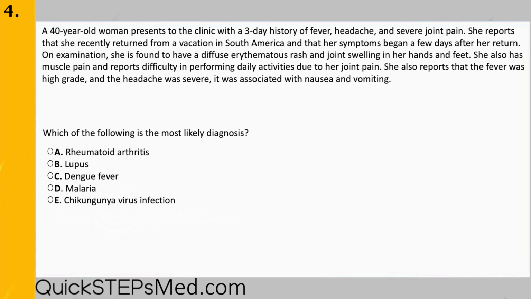So dengue fever can produce some of these, and you can have a headache. You can have some joint swelling, but not really all that much myalgias and arthralgias. How about malaria? Well, malaria, we said it could pretty much almost mimic anything, but typically for test-taking purposes, they try to hit all the hallmarks. So they will say jaundice, splenomegaly, hepatomegaly, recurrent fevers. They'll use the word either undulating or they'll use the word quotidian, every 3rd day or 4th day.